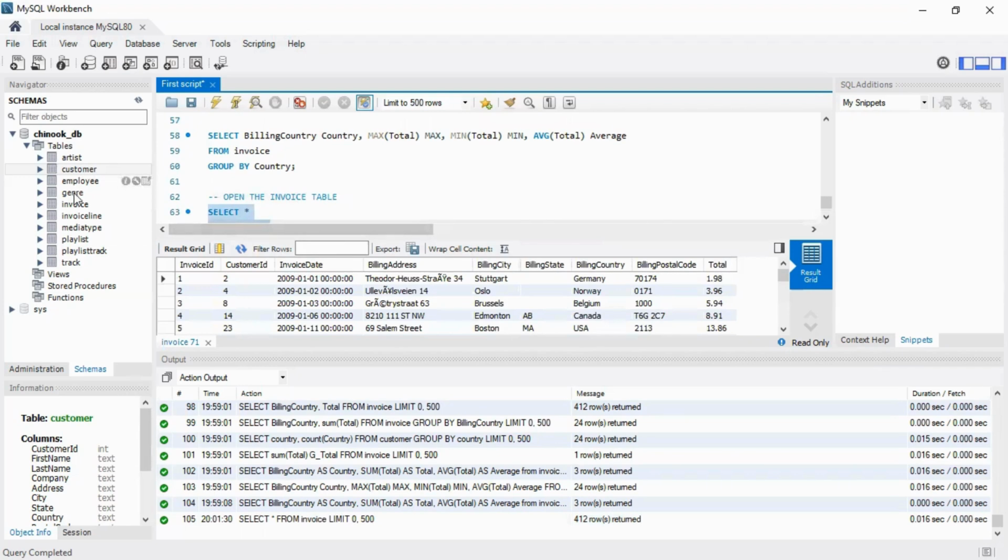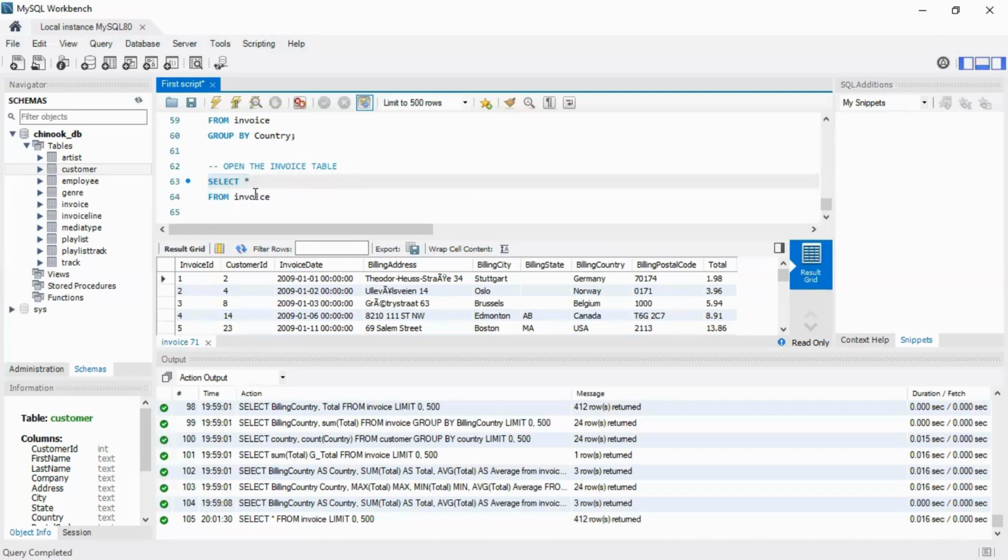No, let me open the employee table. Let's work on the employee. So here will be employee, right? Good. So let's see what's in the employee table.